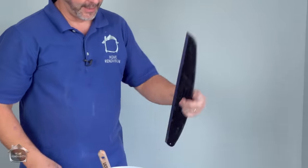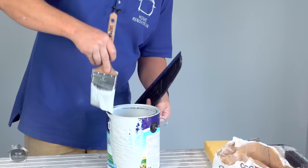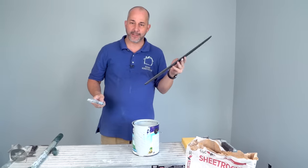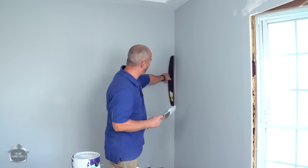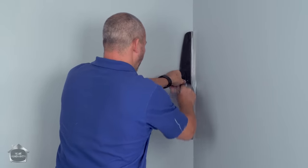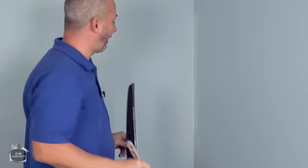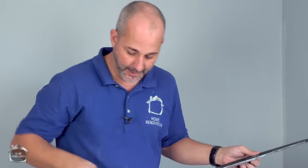Okay, then we also have this lovely gizmo. Now, there are situations like up against a trim, if you're painting a room and the trim is good and you're not gonna paint the trim, what you can do is you can use this. This is just a straight line, it's a guide. And you can stick that up against the door trim or window trim, and then you can paint your wall right up against it. Let's see how it did. Not bad, nice clean line. It's a lot faster than taping, okay?